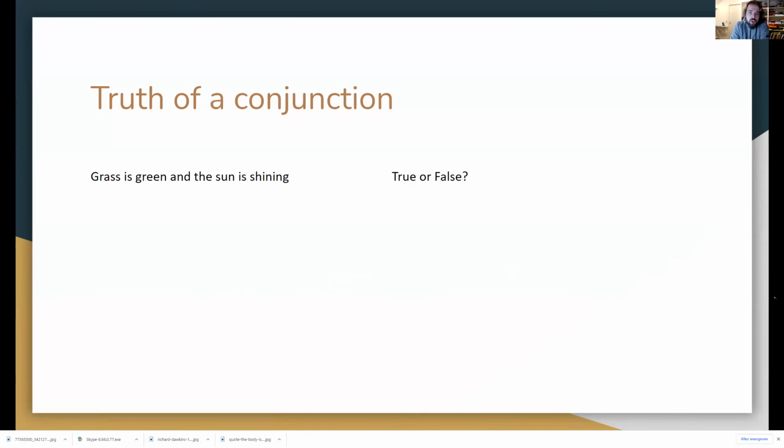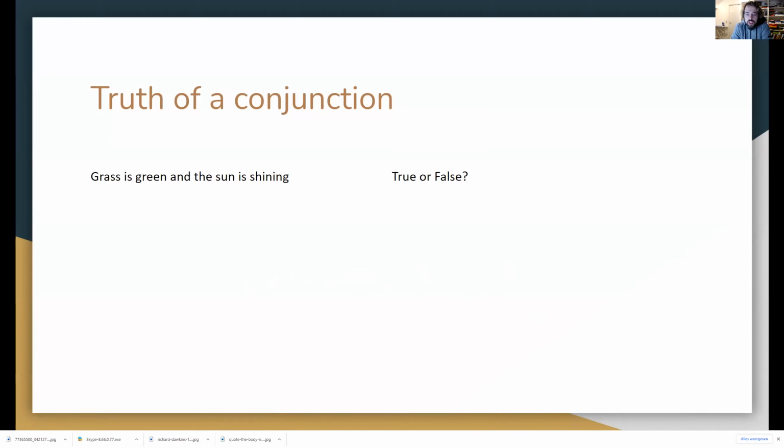Suppose that "grass is green" is a true sentence, but "the sun is shining" is false. What would that say about the sentence "grass is green and the sun is shining"? Is that sentence true or false? In logic, we say it's false. Both sentences, called conjuncts, have to be true in order for the conjunction to be true.